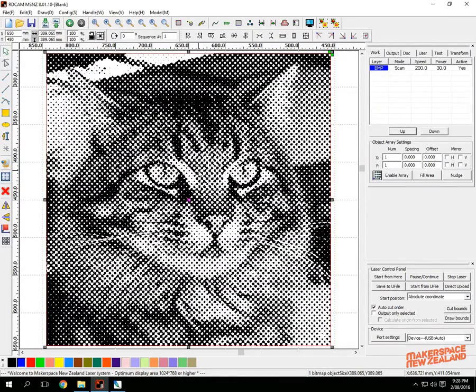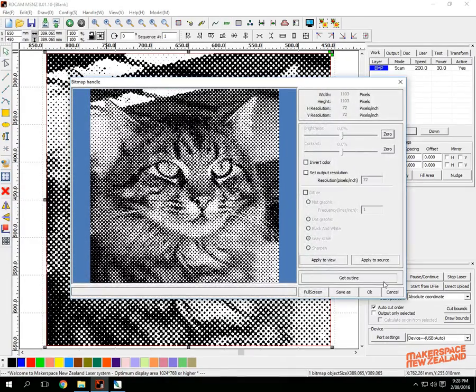So if we click Apply to Source now, and now we click Invert Color and say Apply to View, if we click Cancel, let's zoom out so it updates, it hasn't applied the inverse, but it has applied the dot graphic. So maybe spend a little bit of time with the bitmap handle figuring out the difference between apply to view and apply to source and when you can say OK and cancel safely, because it's not a fun thing to get wrong. Brightness and contrast can be quite useful too, depending on your image, but in this case, we want all the fine detail, so no reason to mess with that.